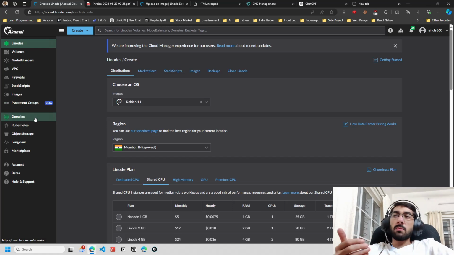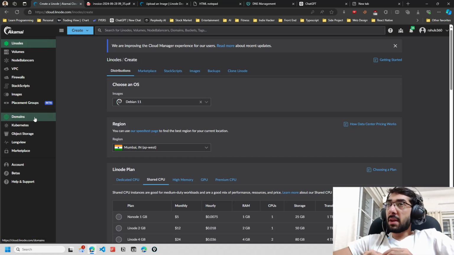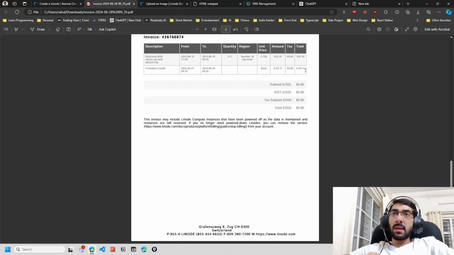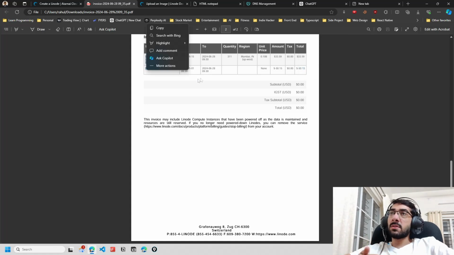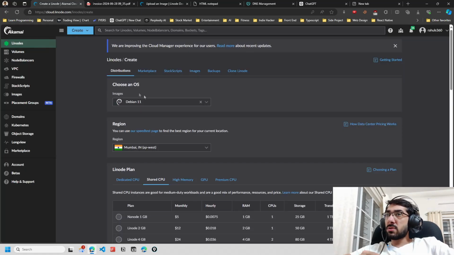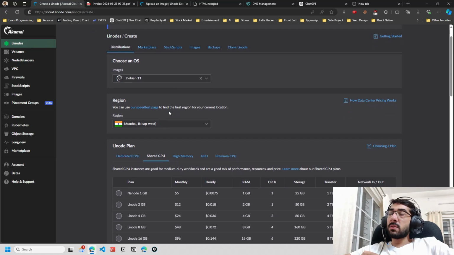So I'll perhaps just walk you through a little bit of what I've learned in the last 3 months of experimentation. As you can see in this invoice, there are multiple billing cycles. In this one particular one, I've used around $50 of credits. I spun up multiple servers for different durations and they charge based on the hour. Their pricing is very transparent. So I perhaps will try this again in the future.